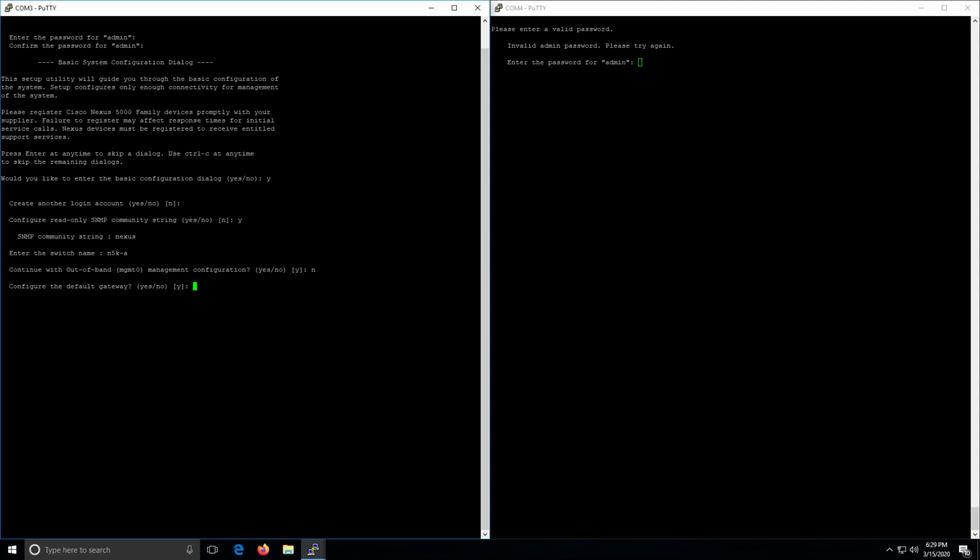My out-of-band management ports, the E0Ms, I actually use those for the Peer keepalive link, because these are layer 3. We're going to have VLAN interface IP interfaces on this, and we can hit those interfaces via SSH to manage it. So my management ports are actually connected together via an Ethernet cable for the Peer keepalive link. And there will be no default gateway for E0M.